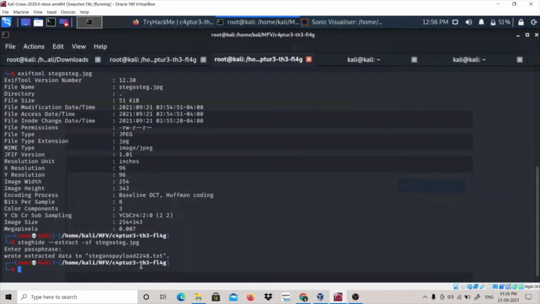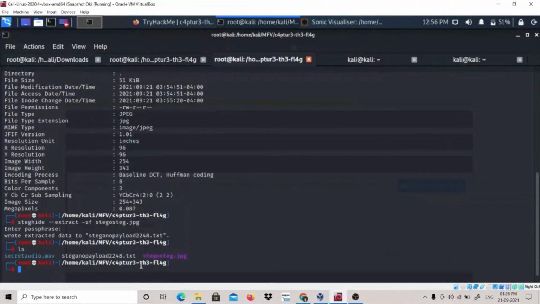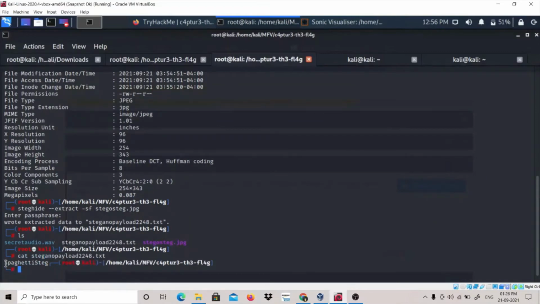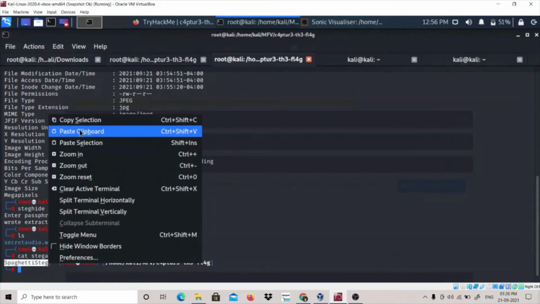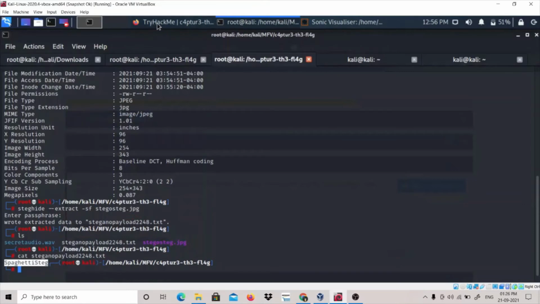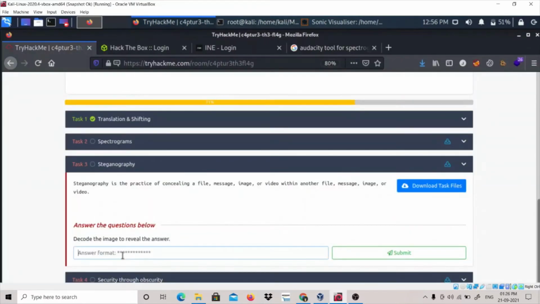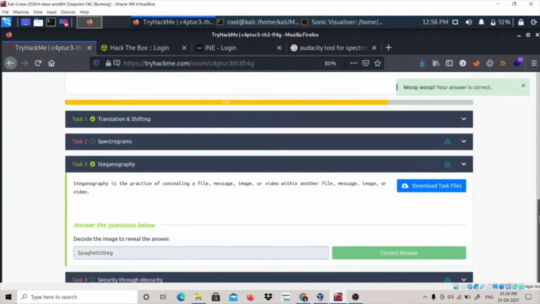So yeah, it worked. Wrote extracted data to this text file. Let's cat this text file first. Spaghetti is seg. Spaghetti is seg is the hidden password you can say inside that image file.